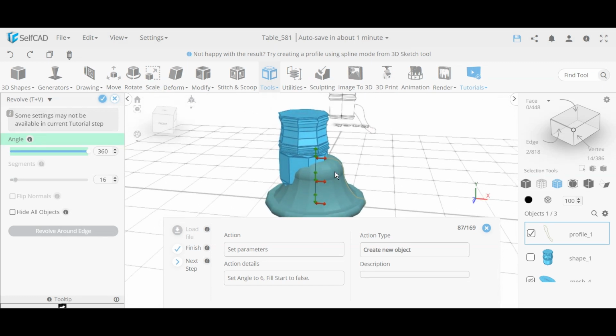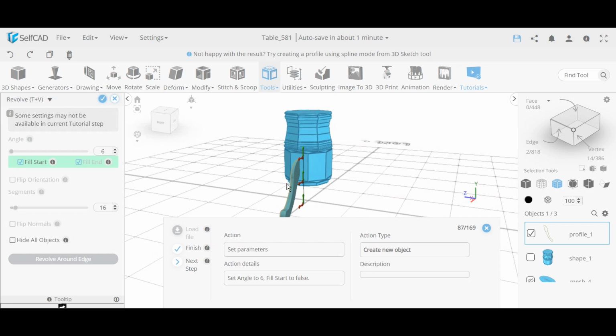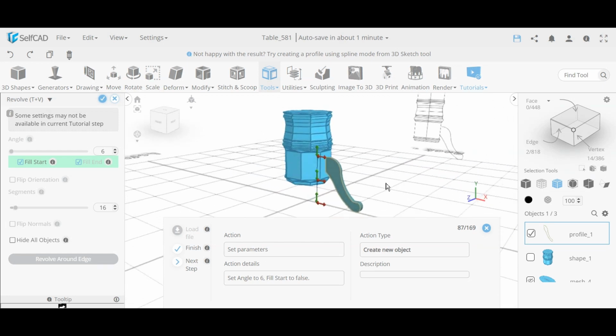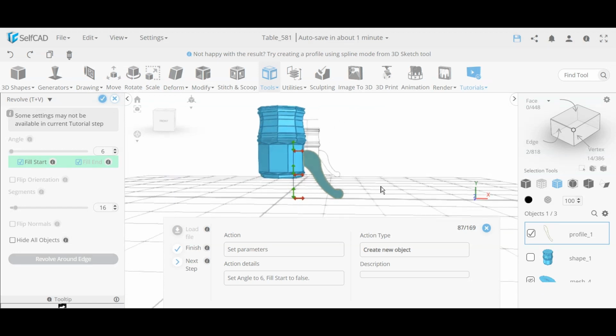So how are we going to make this work? It's actually quite interesting. What we're going to do over here is first set the angle to just 6. If you make it just 6, then you get just a piece of it. But what we want to do now is actually quite interesting to understand, so let me spend a minute to explain it.